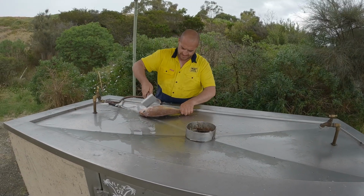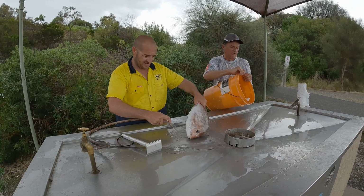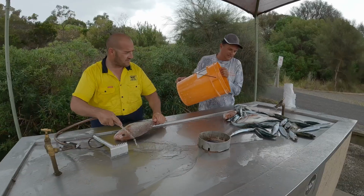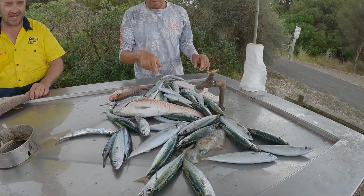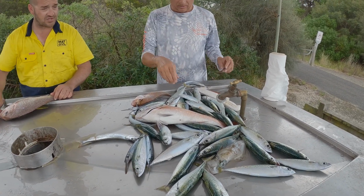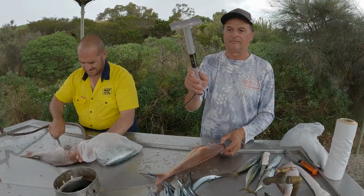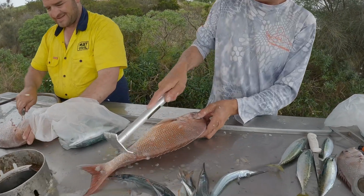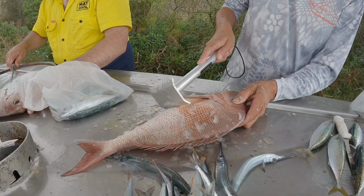At the ramp, my friend Mark was there, and I gave him my Ocean Accessories Skyler to scale the fish, and he was quite impressed with this tool. This fish skyler is actually one of my favorite tools now. It saves my fingers from getting stabbed or scratched or cut by the fish. The concept is unreal. As you can see here, it removes the scales so easy, it's unbelievable. And my fingers are way away from trouble.